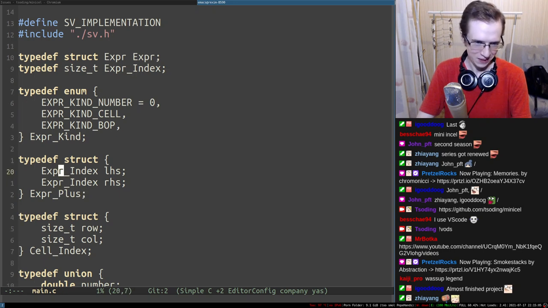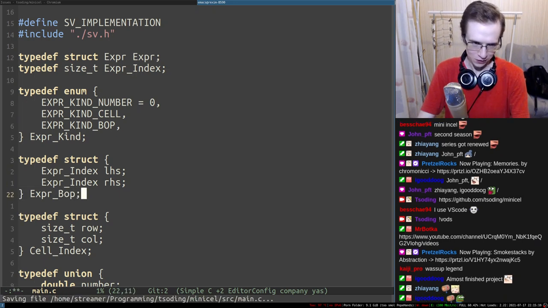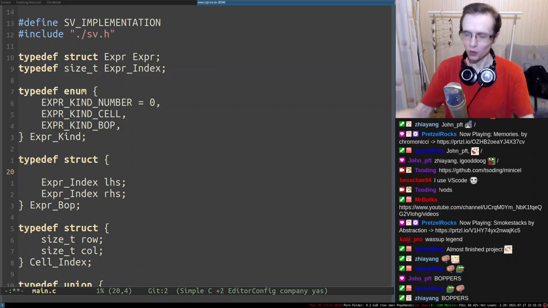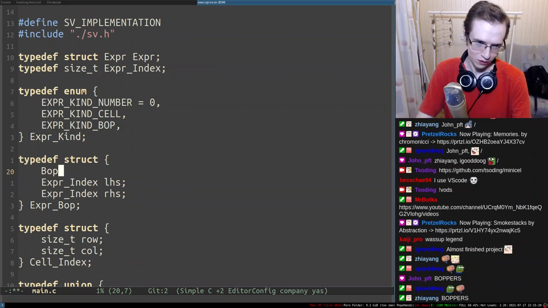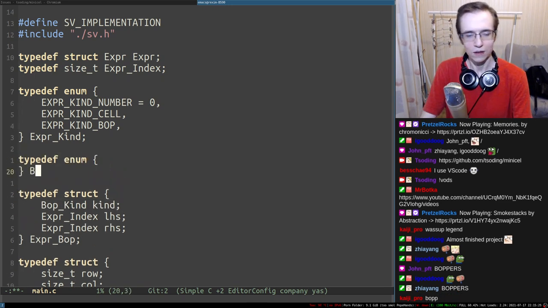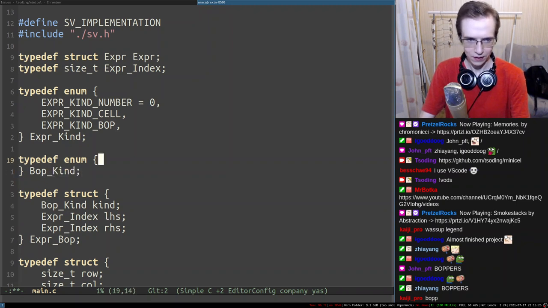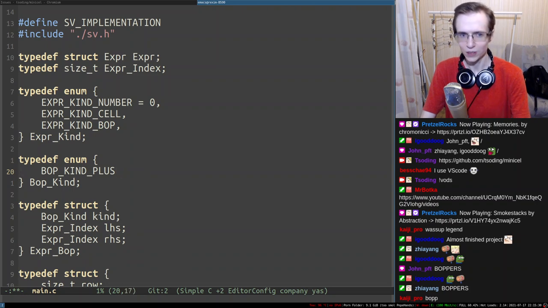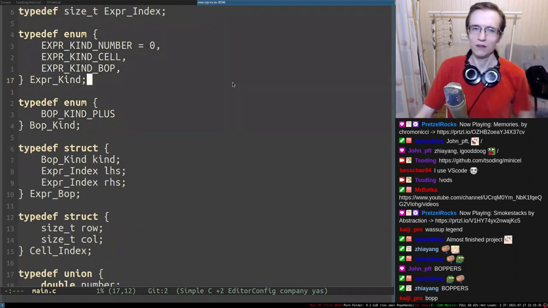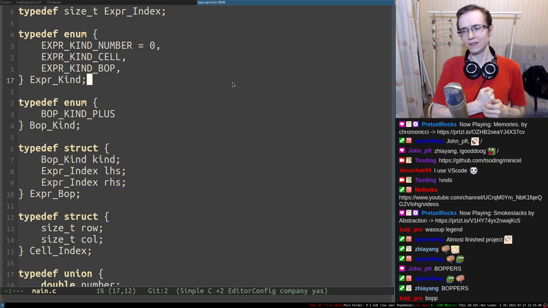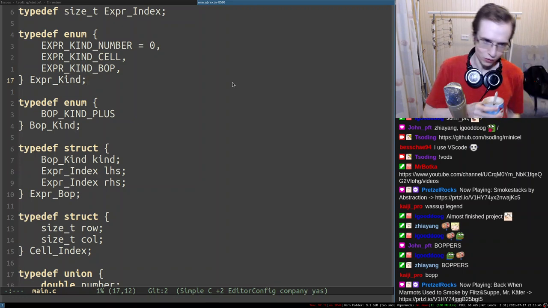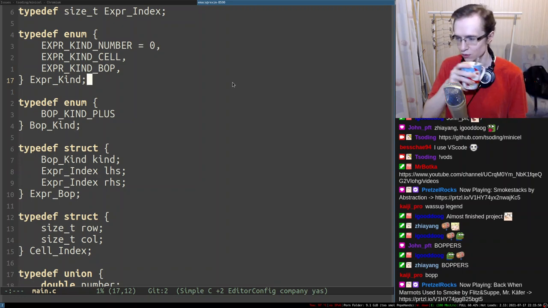So and here we're probably gonna have something like expression bop, right? So this is a binary operation, and I suppose it would be also nice to have some sort of like a kind of the bop, if you know what I'm talking about, right? So this is gonna be bop kind, right, like this. And bop kind is gonna be enumeration yet again. Bop kind plus. So right now we're going to have only one kind of binary operation, which is the plus. So this is roughly the change I want to make. So I guess I'm going to give that to the compiler and do the compiler assisted refactoring. So that will break code in all of the places, and we're going to go through the code and just fix all of the compilation errors.